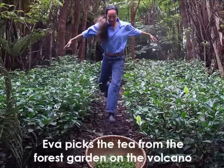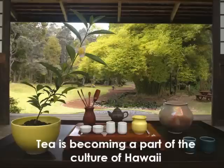And Pele, the goddess of the volcano, is revered and treated like a friend by the people that live on the island, even though she sometimes pours out her lava and destroys people's houses. But they totally respect that. I said to one chap once, "Don't you worry about living in the path of the lava flow if there was a volcanic eruption?" He said, "If Pele wants to take my house, she can have it." So it's a sort of symbiotic relationship between the volcano and the people that live there.